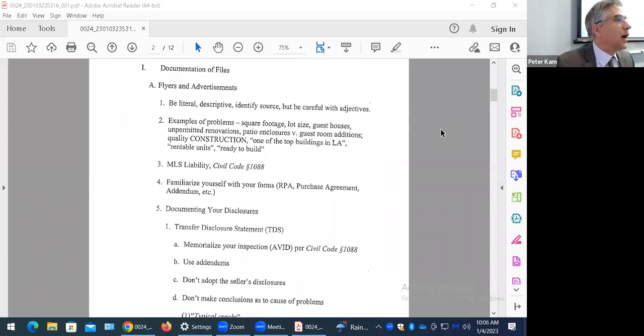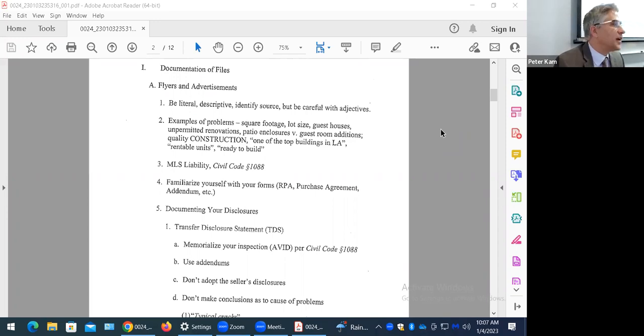Turnkey property means that it's really ready to move in right now. And perhaps it's a vacant house. Nobody has actually lived in it for the last 3 years since the owner moved out. You may not know what's the condition of the plumbing, what's the condition of the electrical. So yes, be a salesperson. Yes, present your property in a positive light, but use some caution, or check with your manager, about overstating the characteristics of the property. Your forms, and the purchase agreement, those have addendums, counter offers.